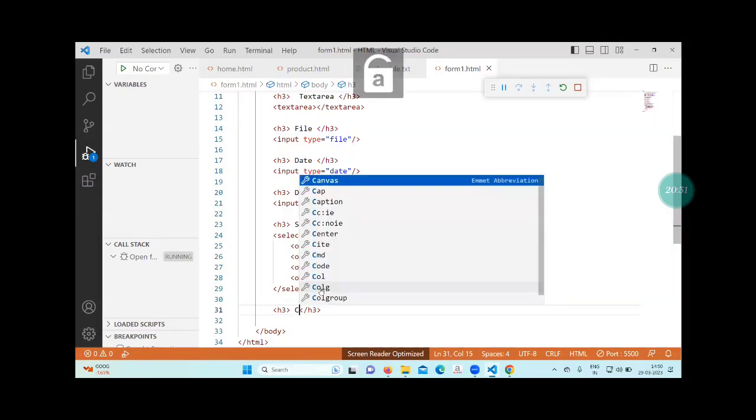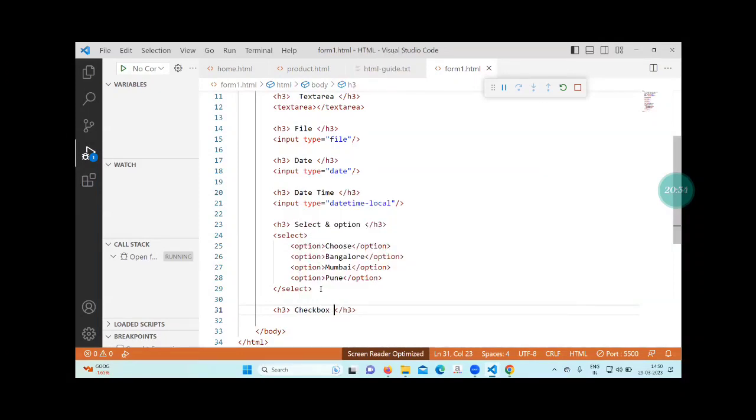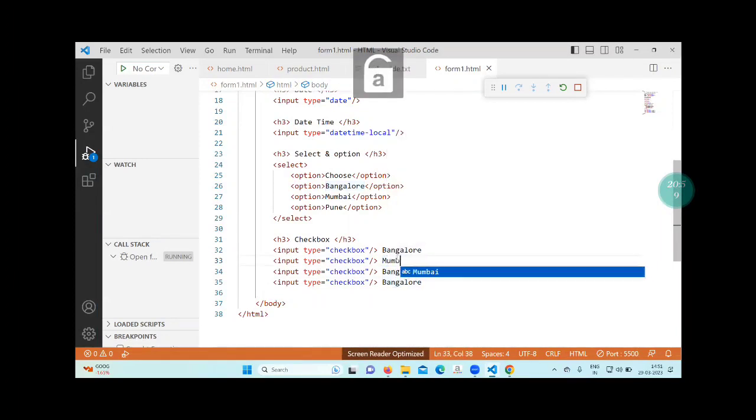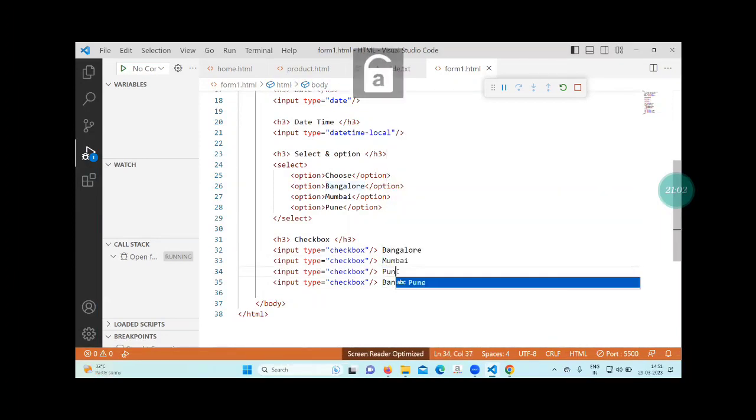You can write next, call checkbox. Checkbox. So for that we can write input type equal to checkbox. Bangalore, Mumbai, Pune, Chennai.